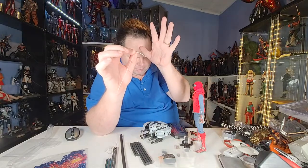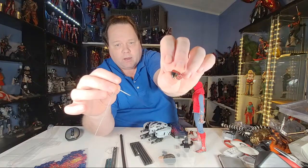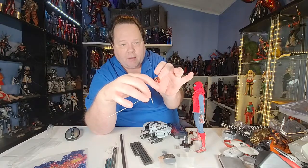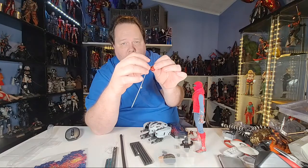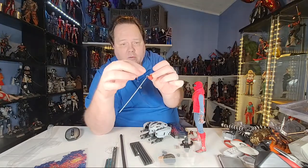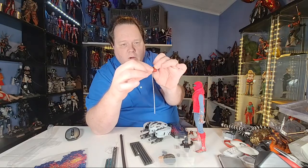So my biggest recommendation, if you decide to use this web shooter, is to make sure that the hole is big enough to accept the webbing. If you have to heat the hand up in some water to get it pliable, if you have to run a file or something in there to make it bigger to accept it, do that. If you encounter any force putting it in here, where this one goes in very easily, by the way, if you encounter any force getting it in there, stop. Don't pull it. Don't shove it hard. Don't force it in there. You will break this little webbing. There's no doubt about it. But this went in very easy. There was no restriction at all going in there.